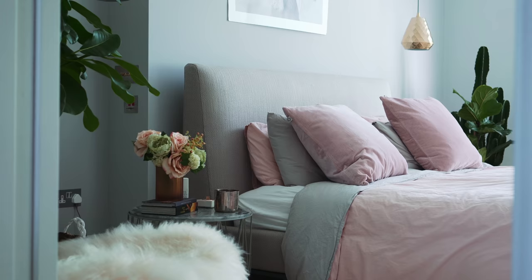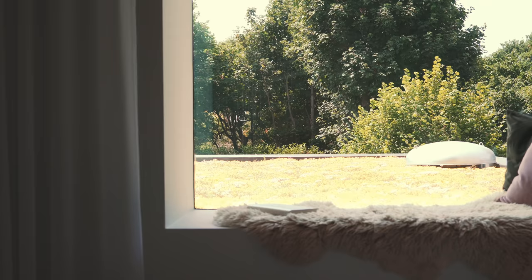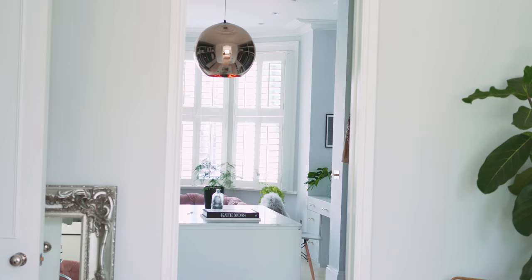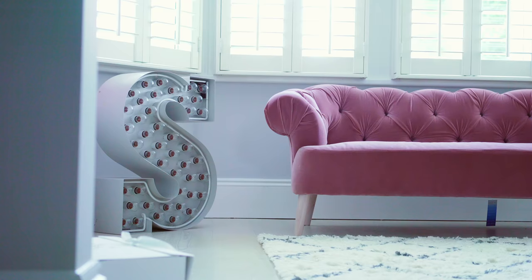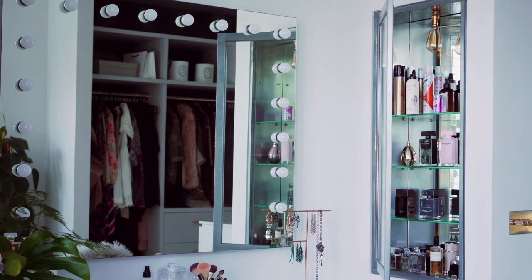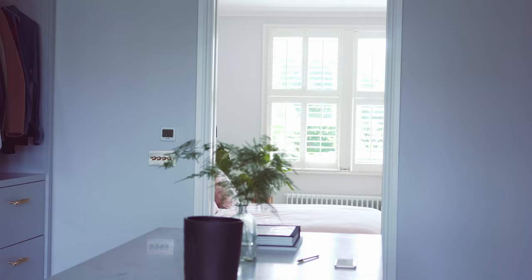We've got no door between the bathroom and the bedroom — it's peaceful. I love sitting here in the bath just looking out at the trees. We created a large box window so we could just sit and read and daydream. All about luxury in this bathroom — you can always tell a good bathroom by the soap they use. We've gone for open wardrobes, which is a little bit risky. Of course, I had to have a Hollywood mirror. The dressing table was made bespoke, as was this perfume cabinet — I took lots of inspiration from vintage medicine cabinets. Marble, of course, plays a big feature in my house.